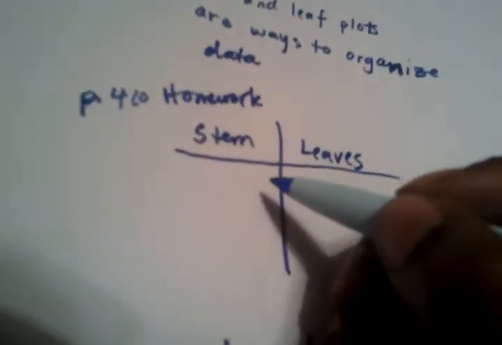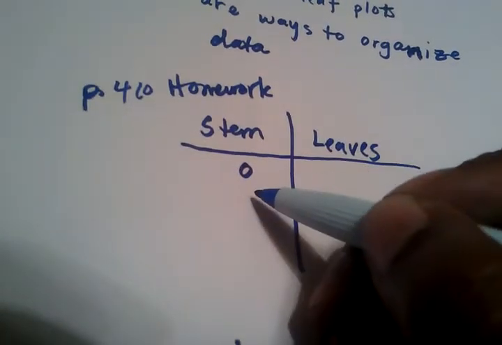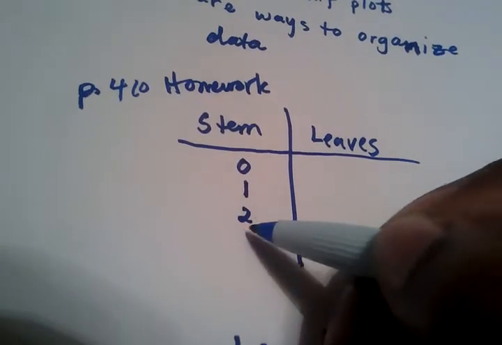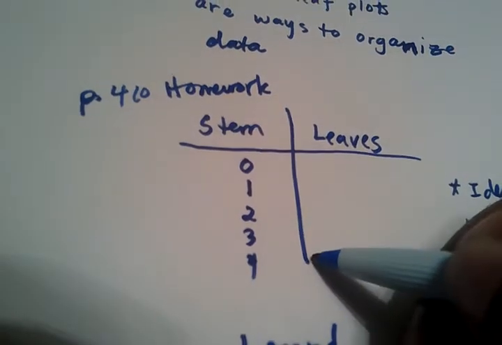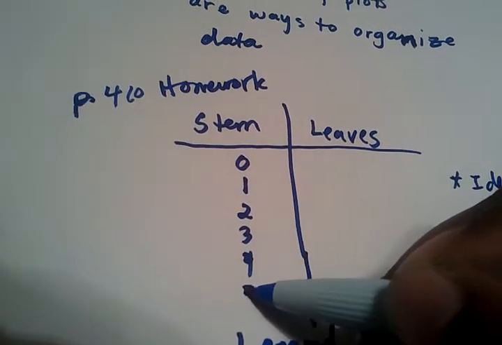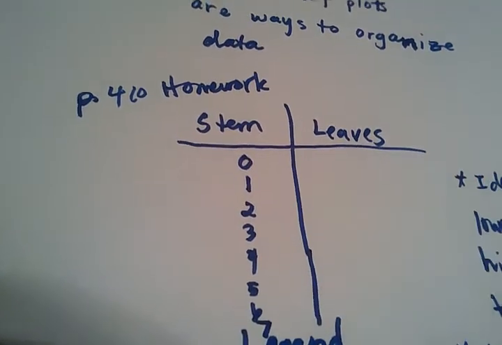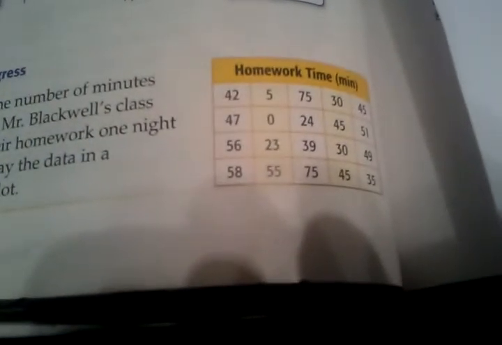Alright, so let's go. We have a stem of 0, a stem of 10, 20, 30, 40. Need to make mine longer. 50, 60, and 70. Alright, looking at the data, we have 0. So we're going to go with 0 right here. Do we have anything in the 10s? Oh, I'm about to forget 5. So we have 0, and then we also have 5 that will go as a leaf.